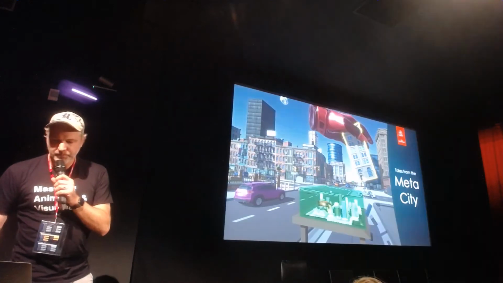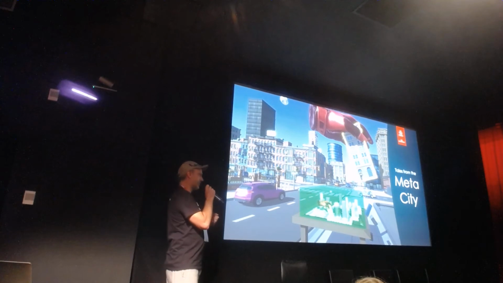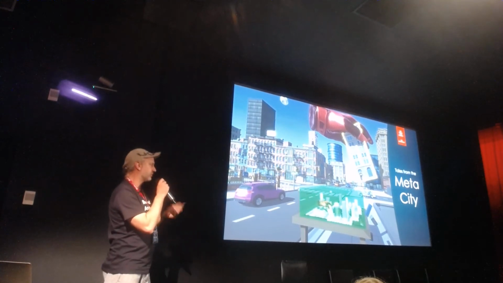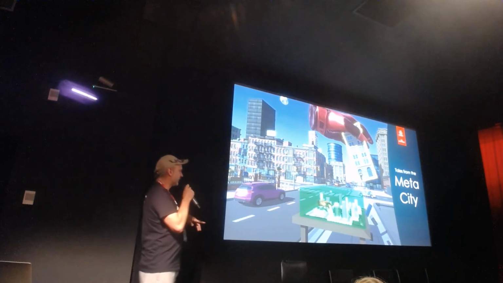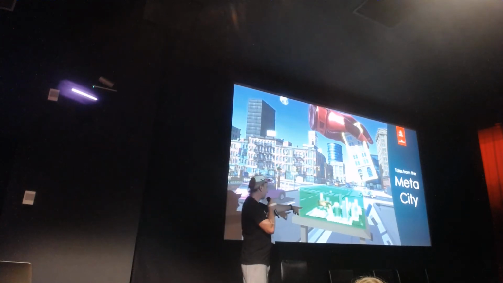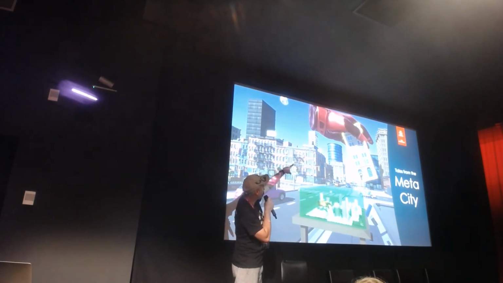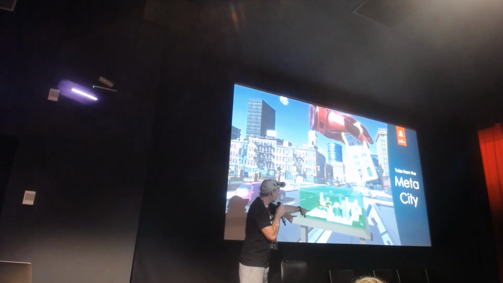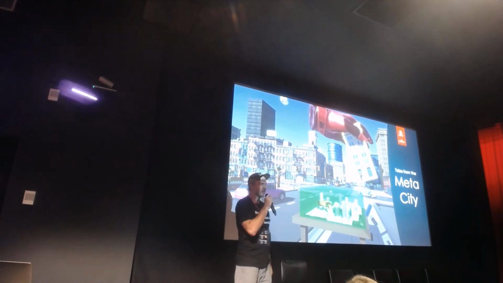To have some fun with this, I created a meta city, which is an urban sandbox just for playing around. You can see it's about four urban blocks of buildings, cars, etc. Here the user has stuck their VR hand inside the miniature model, which gets scaled up and located above them in the sky and lets them pick up a building. Although it looks like they're interacting here, it's actually the giant hand that's picking up the giant building over there. And you can go to and fro between the different views as you like.